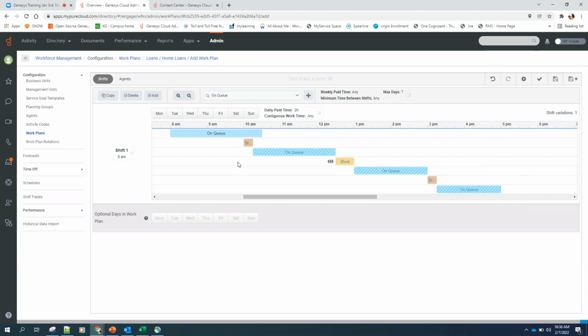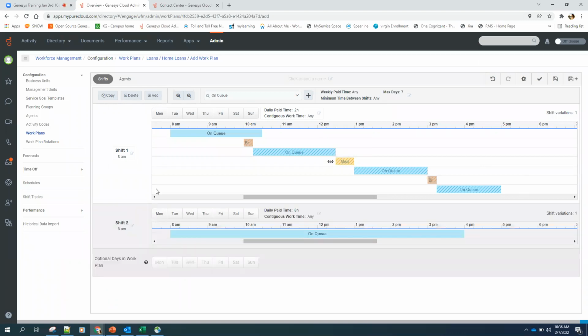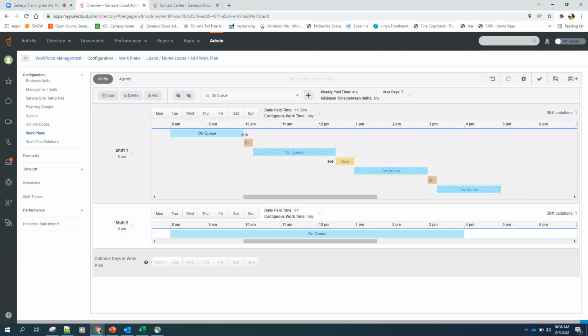This is one shift. Then we want to add one more shift. These agents can log in at the same 8. Because the morning shift is from 8 a.m. to 5 p.m., I don't want all the agents to take a break at this time, like 10:15. If all agents go for a break at the same time, what will happen? All the calls will wait in the queue. So we need to avoid that, and to avoid that, I need to define one more shift.